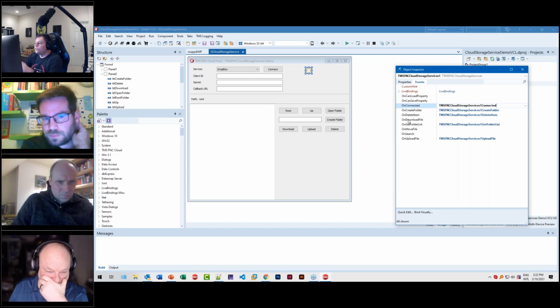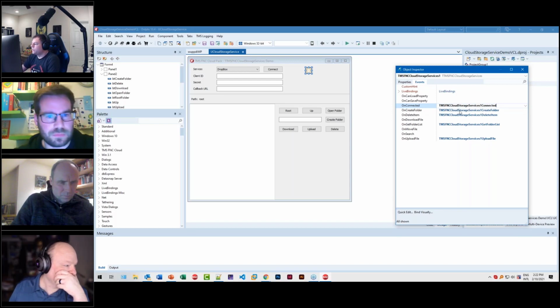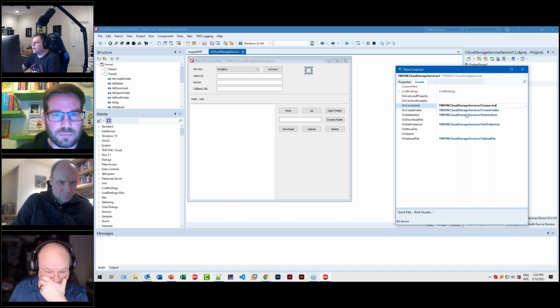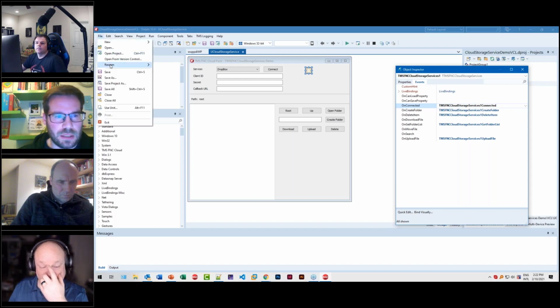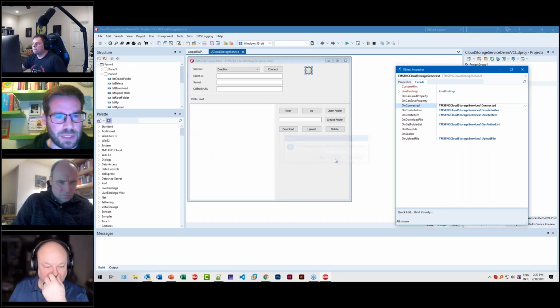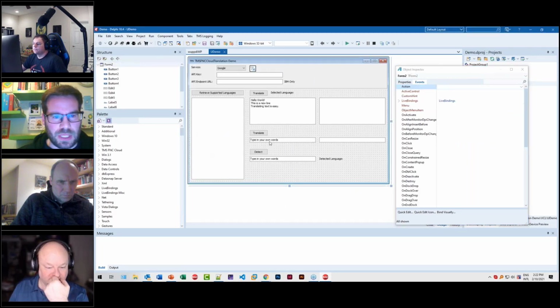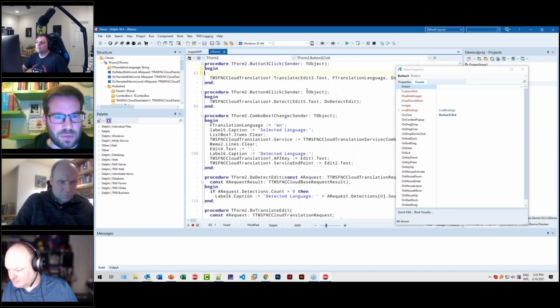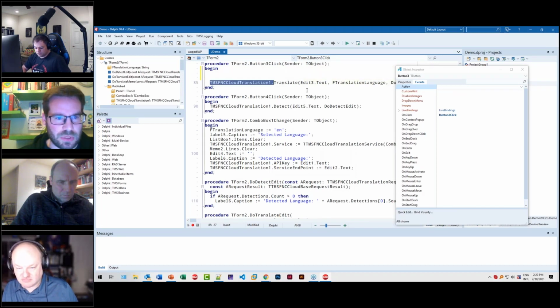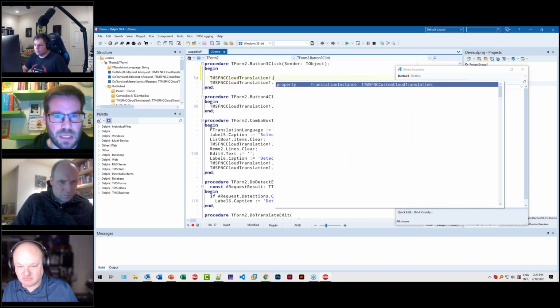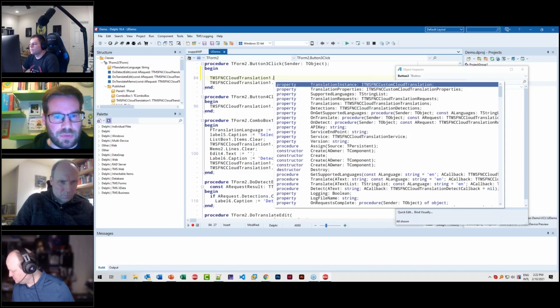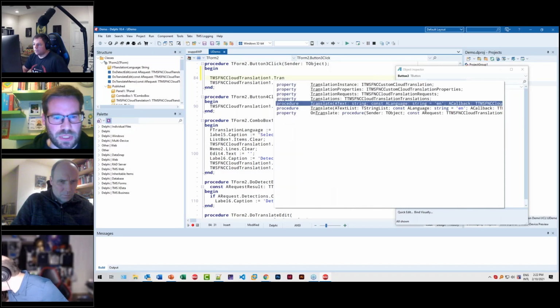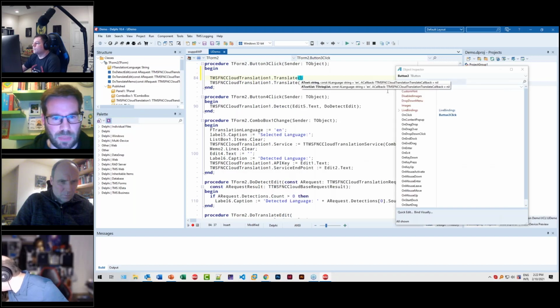But if you want to use separate events based on certain things, anonymous methods have their advantages. Yes, I think you can show the translation again, which has methods available that have an anonymous callback. So you can actually translate to separate strings and capture the result. Now the demo is not using that because, for example, in Lazarus there are no anonymous methods, but I'm sure that if you use translate or detect, you have the ability to specify a callback.